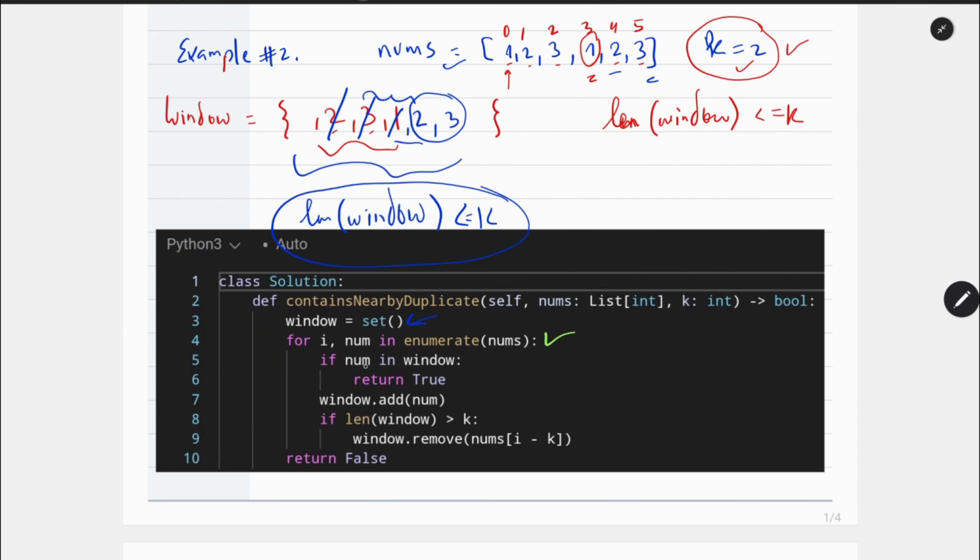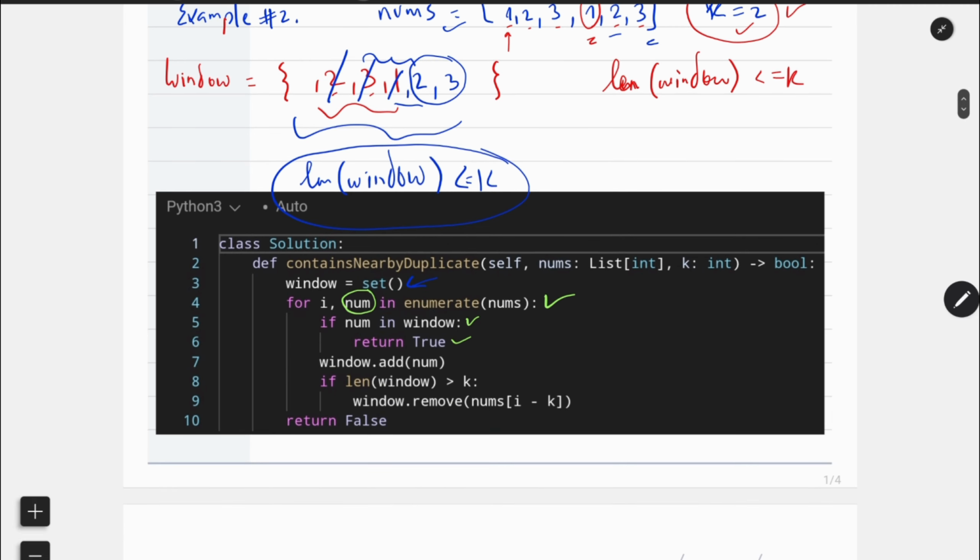Then we are checking if this num is in the window, then we are returning true. If it's not, then we are adding this num to the window set. We are keeping the set of length less or equal than k.